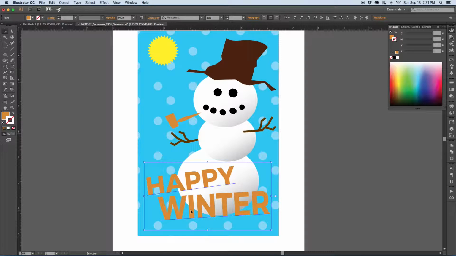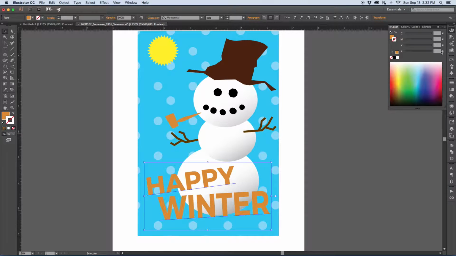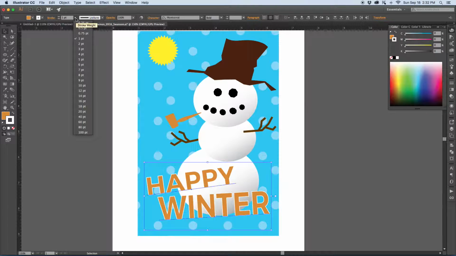Now if I wanted to offset this a little bit, I can come in and add a stroke to my text. So let's make sure the stroke swatch is ahead, and then I'm going to choose white just to see what I get here, and we can change the width of the stroke. We'll go to 3 points. Now notice that it's crowding in on the letters. So let's go over here to the stroke window.